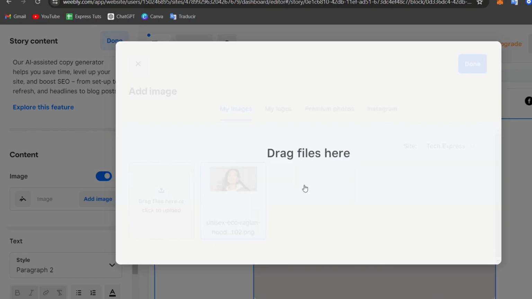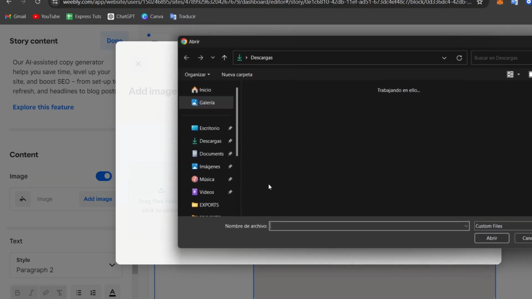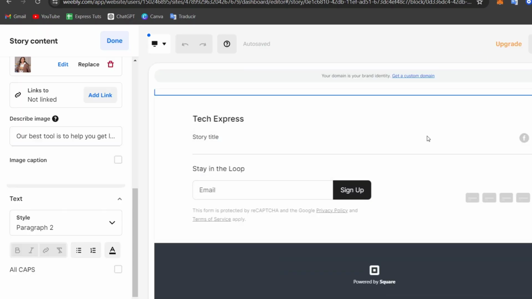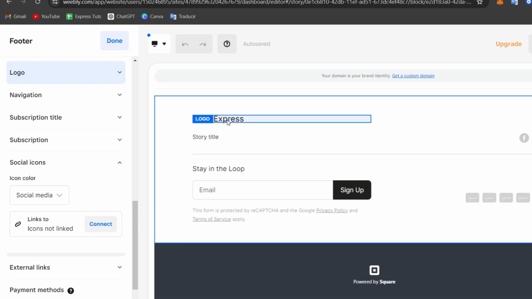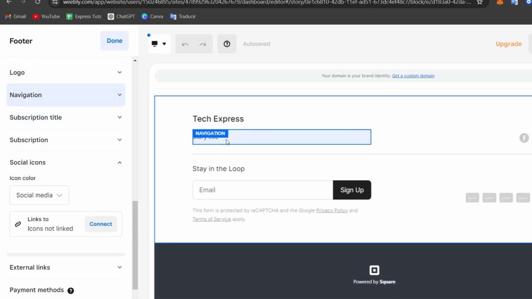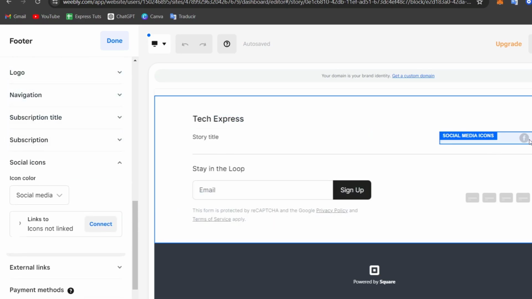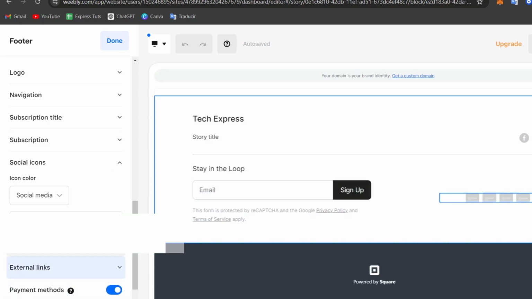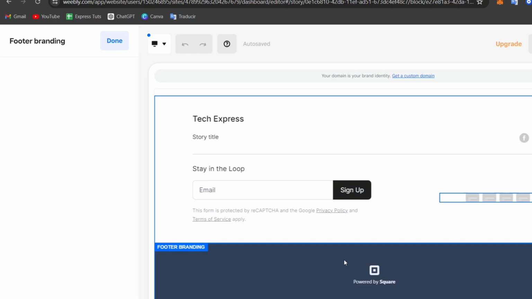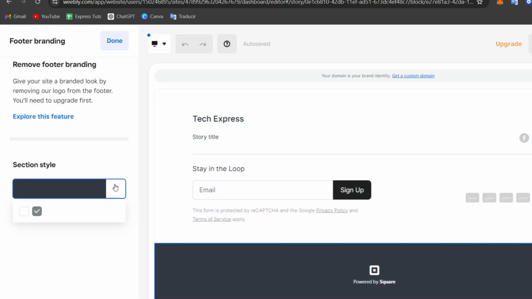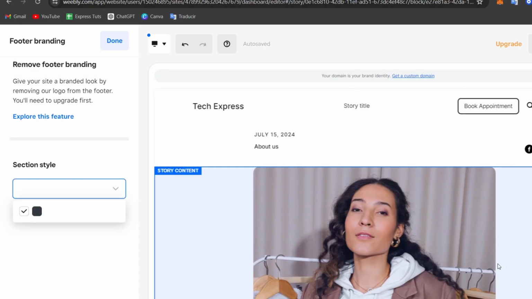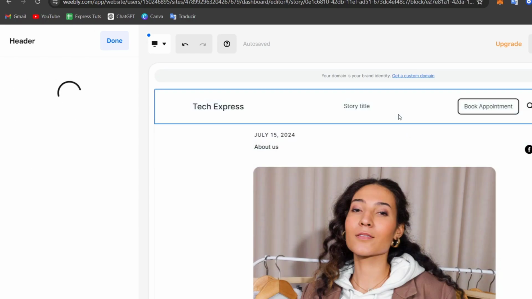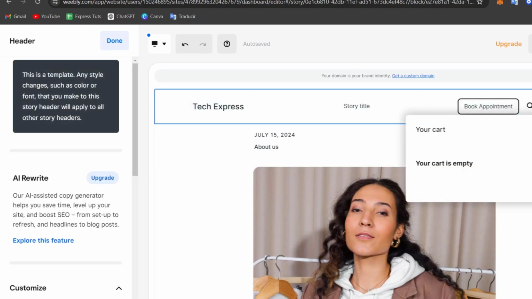So I'm going to select it, of course. I'm going to go back. As you can see, I have more information about myself, for example, our title, the story title. This is just a navigation bar. You can customize this if you wanted to. You can add social icons, you can connect your own links, and you can start by customizing, adding payment method, checking out the copyright, the subscription elements, the footer of the branding, check the second style, and edit much more elements, for example, the header, adding elements, and so much more.